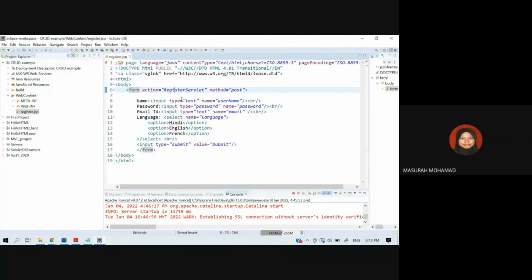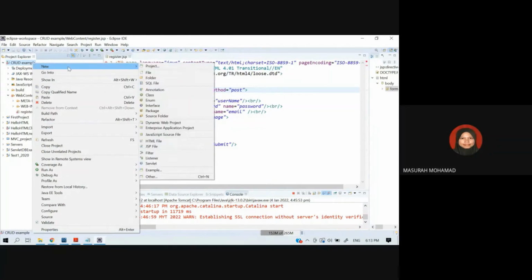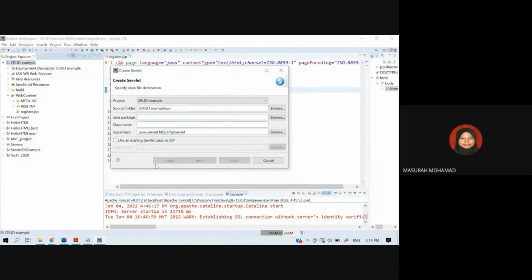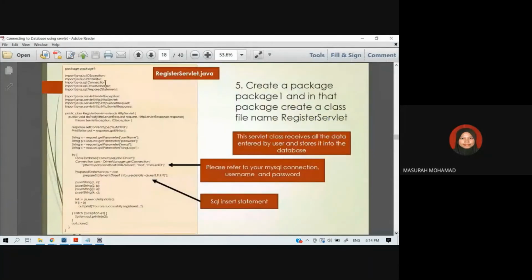All right, and then next, right click. We need to create the servlet. So go to new and then choose servlet. Inside the Java package, whatever name. Go to your slide and refer to the register servlet.